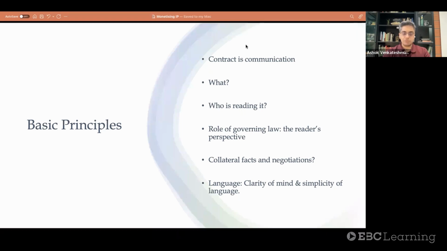This can be, for example, better drafted by explaining what is the problem that the tool being developed is going to solve. How does it solve the problem better than existing tools? And what is the benchmark for determining what exactly is a successful development of the tool, right? So this will convey to somebody like me, who has no background in the field of software, what exactly is the scope of work entrusted, and therefore understand the IP at the heart of it, as well as the utility that the IP has to actually fulfill.